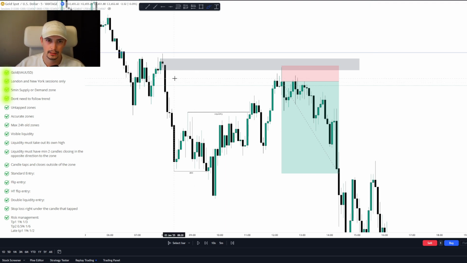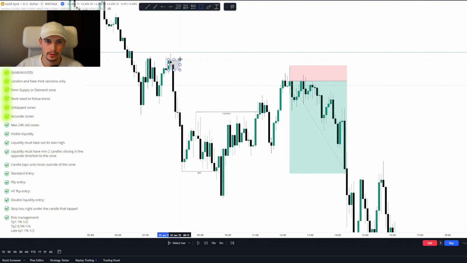The first rule is that it has to be untapped. This means that price cannot come up here, tap the zone and go back, because then it's just a normal supply and demand zone. Unless it's part of the move down. So imagine if this wick tapped the zone like this, it is okay because it's the same color and it's part of the move down. But if this one was green, it would not be okay, because then the zone is invalid and you will not get the reaction you want later. The zone is always drawn from the last candle before the aggressive move, so in this case the green one.